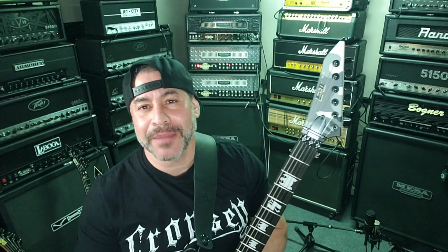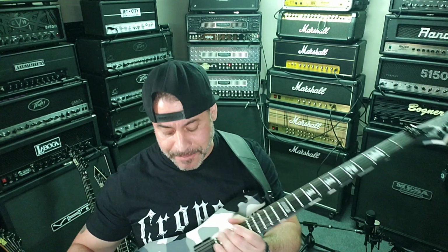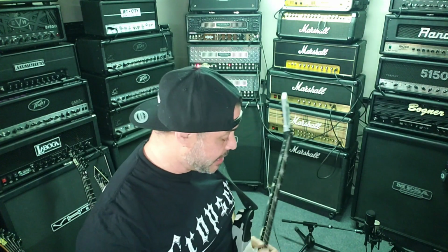So let me stop punching the mic and plug this guy in so you guys get to hear exactly what it sounds like. I will be using my 2015 ESP M2. This is the Urban Camo neck through body with EMG 8185s. I'm going to start off with the Mesa Rectifier by itself, with the pedal turned off. That's all I'm running, is the Dirty Tree right here.